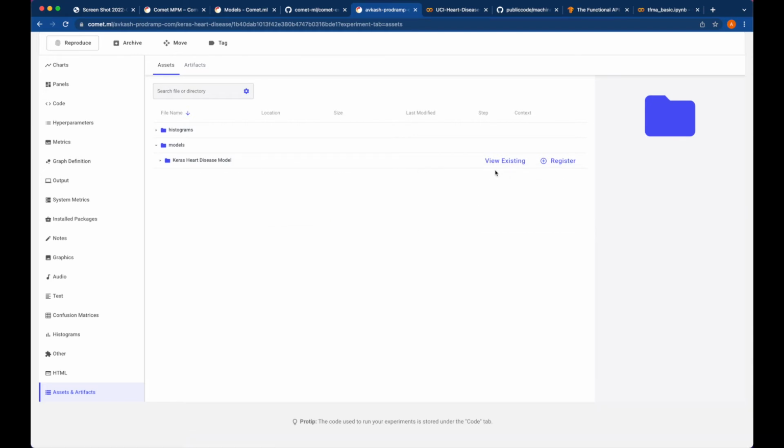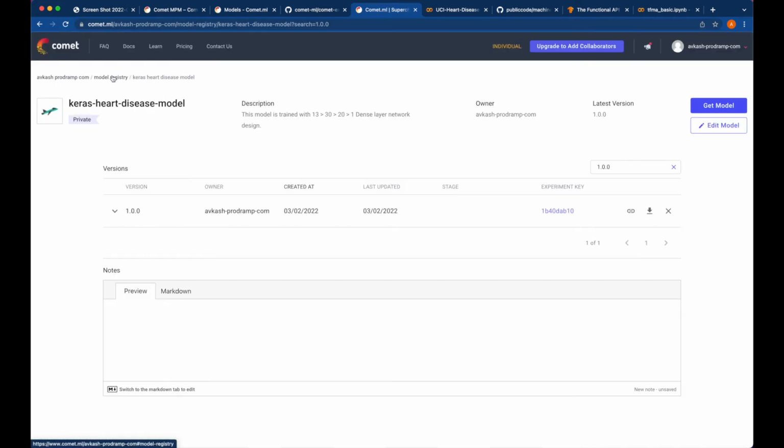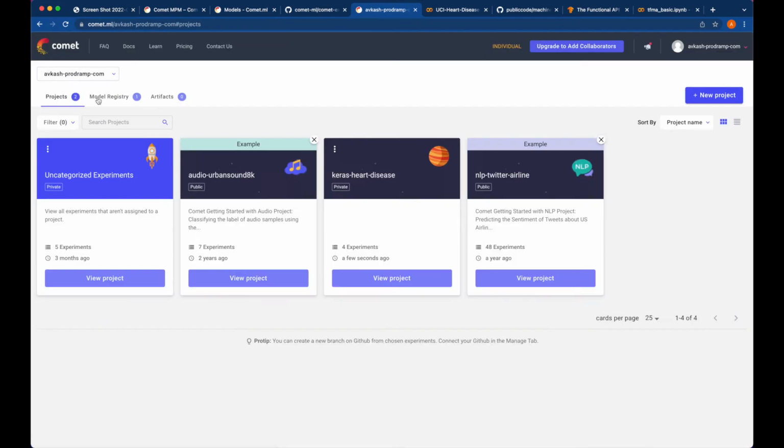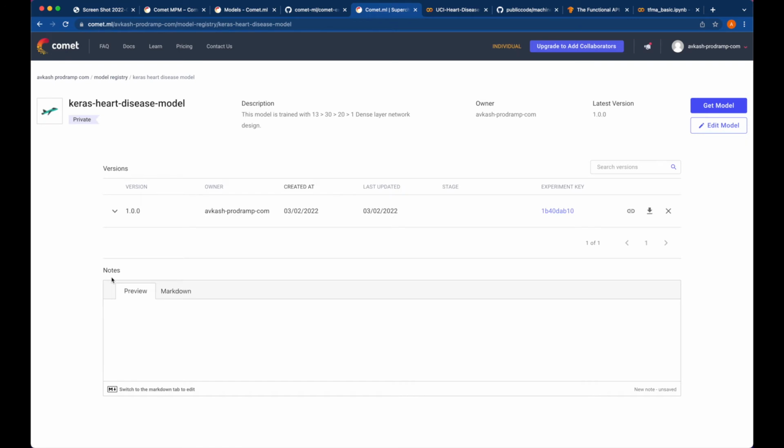If you want to see this model, you can click here, and that brings you to the model registry. If we come back here and look into the model registry, you could see that we have one model registered, the Keras heart disease model, and it has only one version. It was trained a few seconds ago, and here is our model.